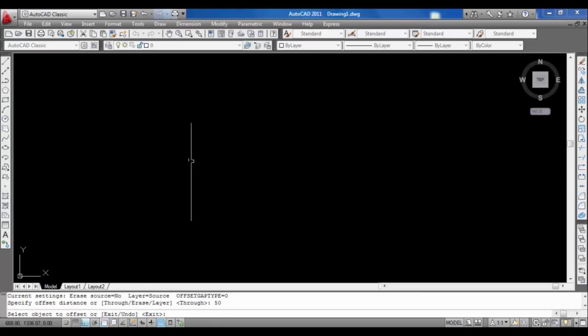Now select this line and click on the right side, and this line is a 50 mm offset of this line. If you want to draw another, then select and click on the left side. So all the lines are at a 50 mm distance from each other.